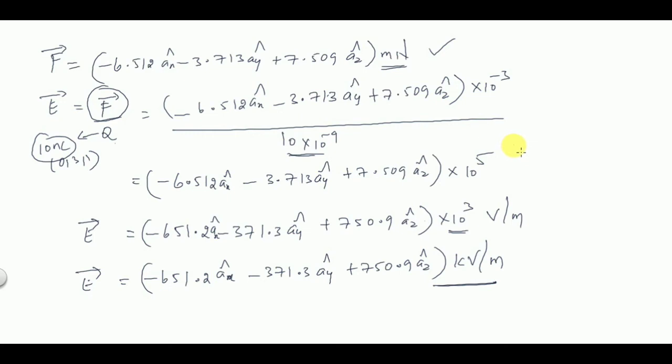Okay, so this is how we can find the force exerted by a point charge on n point charges. Okay, so the concept which we have already learned, we can apply in this manner by using a practical problem. Okay.